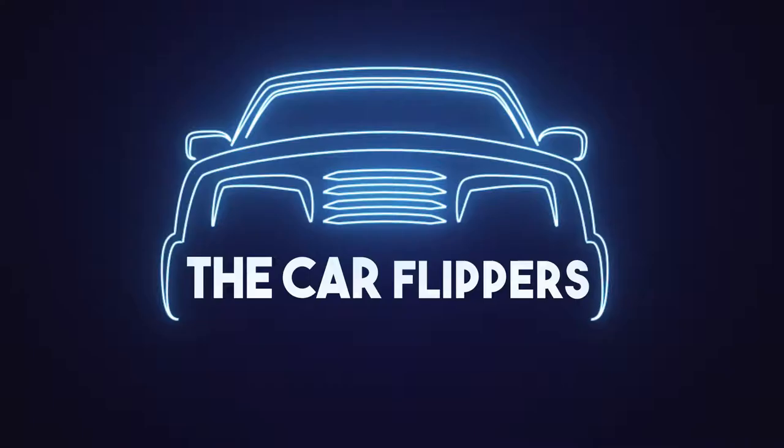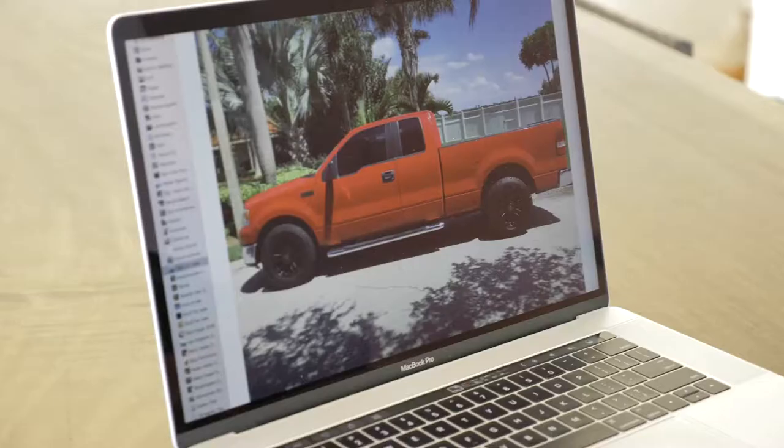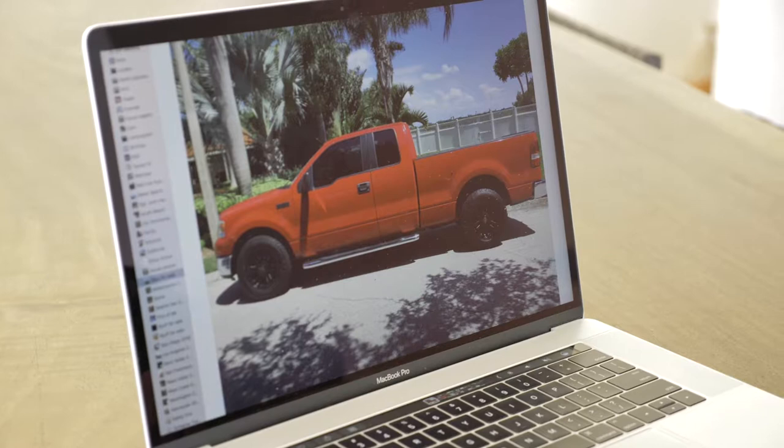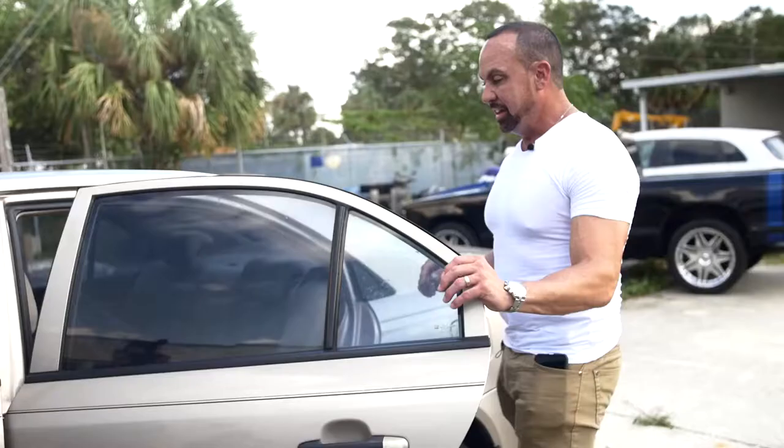I'm Burt, and I'm the Car Flipper. A little bumper love? See, this bumper can be brought back to life. It looks like somebody has tried to save it once. I've been involved in the sales of over 75,000 cars. Here is a 2007 F-150 that I purchased. The owner thought there was something wrong with the AC of the vehicle, but there wasn't. Made, I think, $5,000. Nobody knows cars better than me.